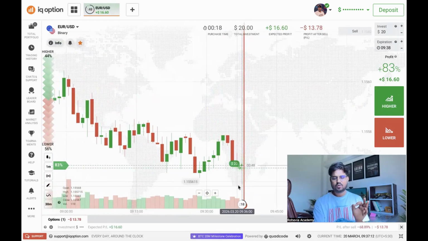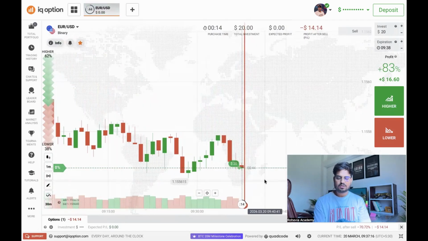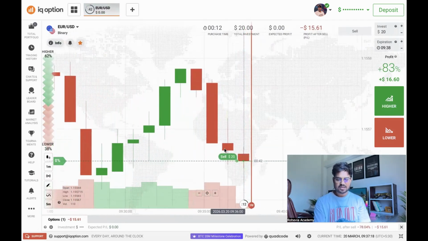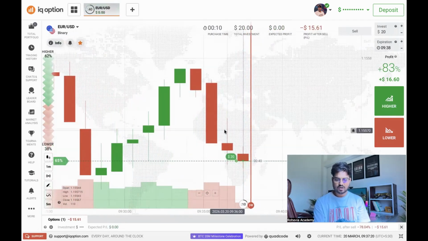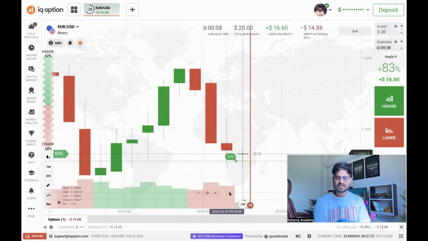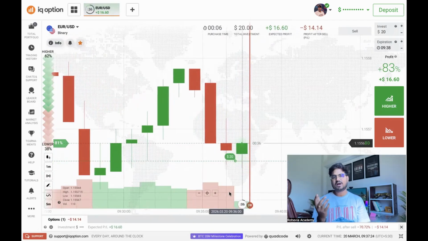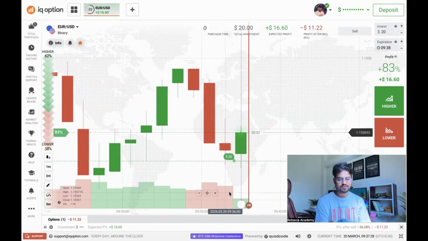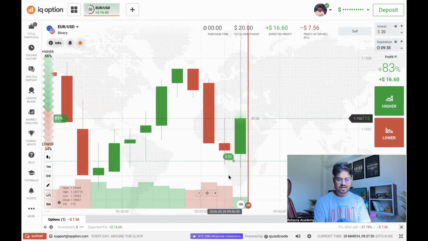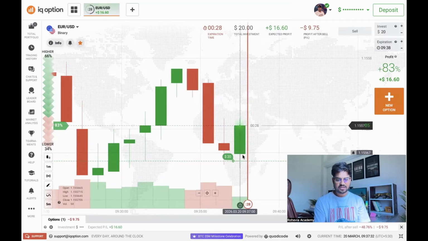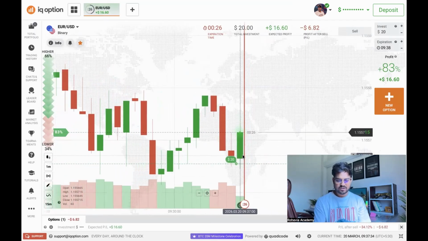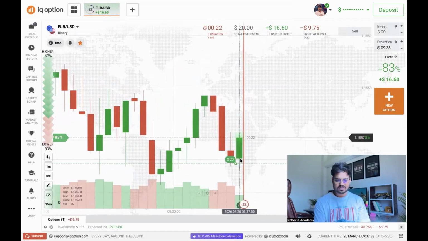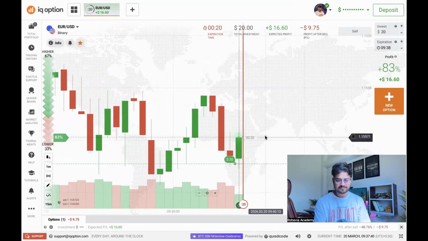So here, the wicks are representing sellers, but the volume is representing their weakness, right? Because sellers are good with the candle, with the wick, but they drop the volume. It means they drop the power, and when they drop the power, the other party, which is already available in the market, will definitely attack here. So based on that concept, I said that this candle can be a green candle and the market will move in the up direction. Here you can see that the market tried to move down, got rejected from the buyer side, and now they are trying to move in the up direction.